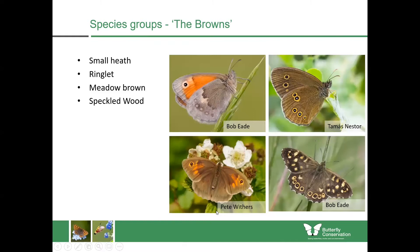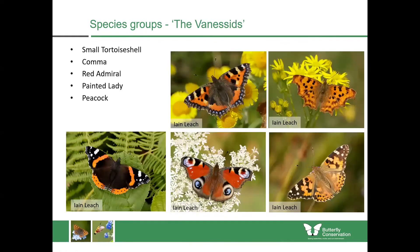With the browns, the ones we'll be looking at today are mostly brown or slightly orange. The larvae of these all feed upon grasses — some vigorous, some more fine-leaved. Our next species group are the Vanessids. I tend to think of these as the big, showy butterflies with many different colours. These are extremely common in gardens and parks, and they're very good at flying, so you'll often see them coming to your garden even if they're not breeding there.